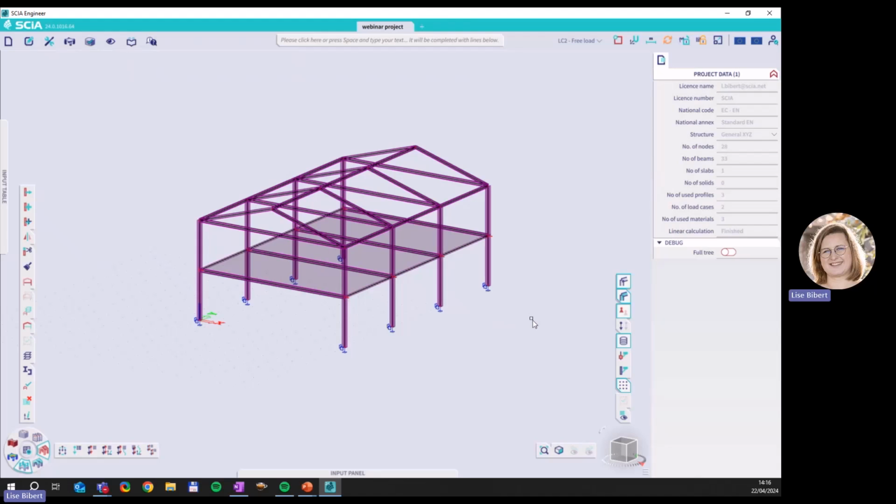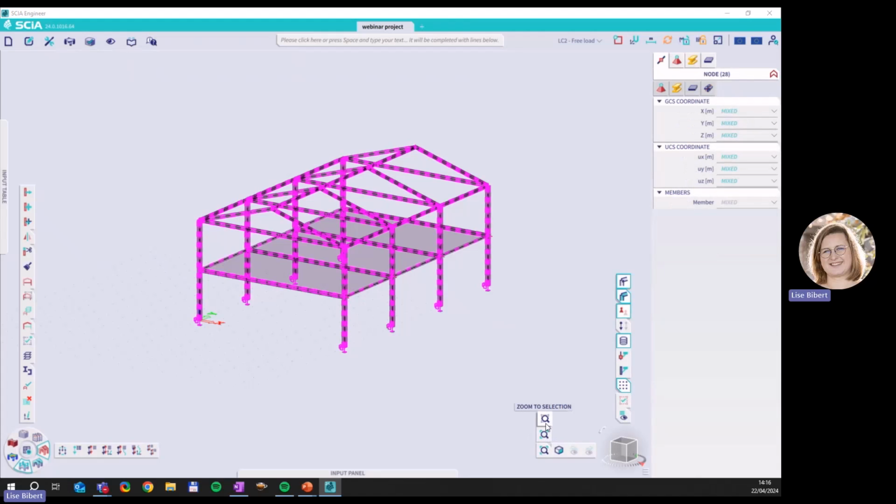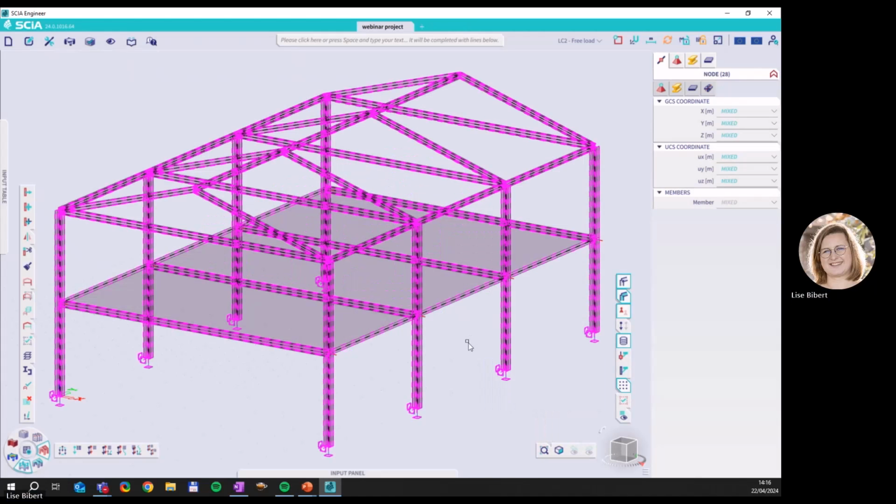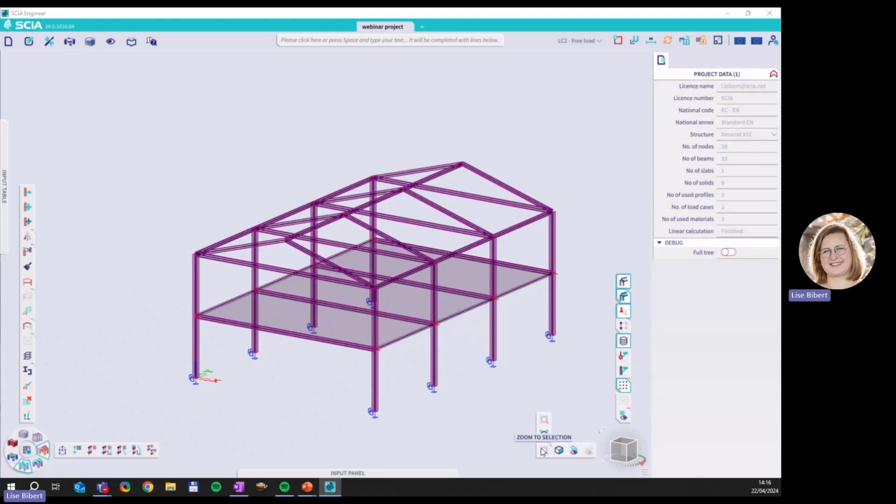Then there are 3 improvements to the view bar. First of all, we had the zoom to all button in the view bar, and it has been extended with the zoom to selection button. The stack works exactly the same as in the process toolbar, which means the most recently used command will be shown on the top of the stack.